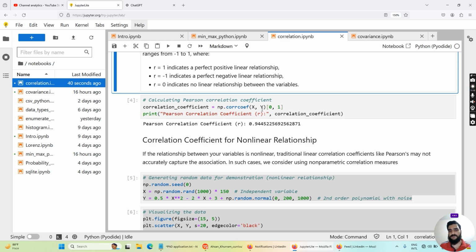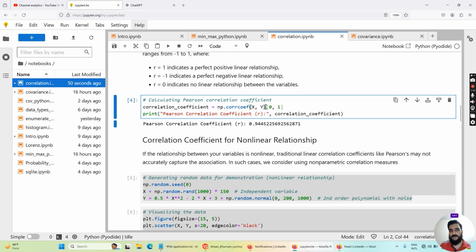So np.corrcoef(x, y) actually returns us a matrix of 2 by 2, and in order to extract the correlation coefficient value out of this 2 by 2 matrix, we are going to index its position 0 comma 1. This is where we have the position of the correlation coefficient. So this Python statement will return us the matrix, and out of this matrix our desired correlation coefficient value lies in this position here, 0 comma 1. So by using this numpy statement, we are able to calculate and extract the correlation coefficient value.